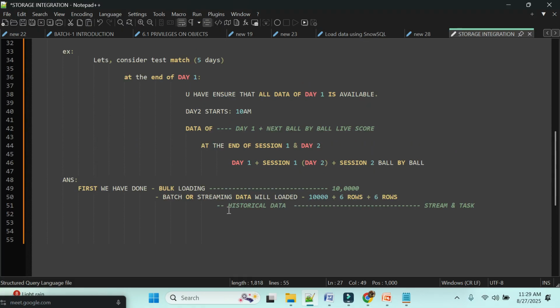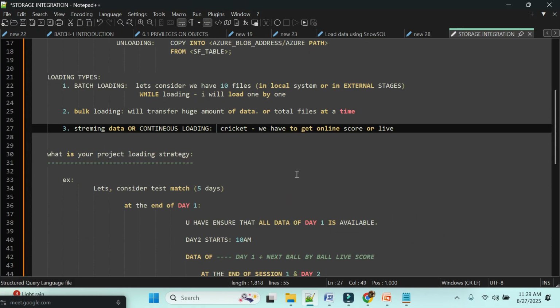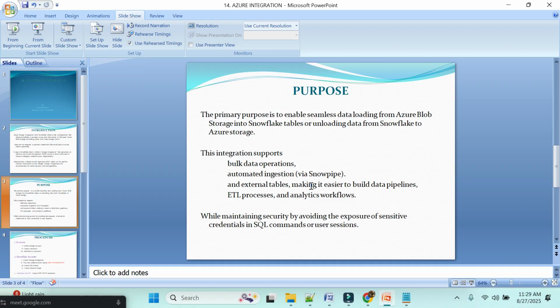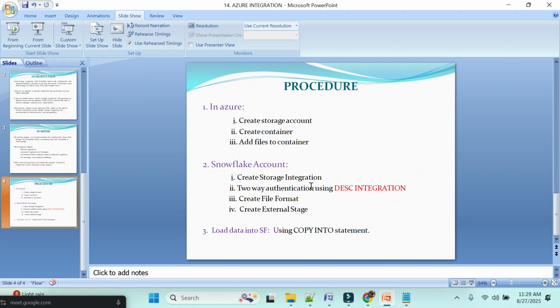In this loading we have to discuss streams and tasks, and first we have to make sure of storage integration. Come to the PPT, and today I'll take half an hour extra. So what is the procedure? We have to create a storage account in Azure. What do we do on the Azure side? Yesterday I opened an Azure account. I did not do it myself, so I could show you practically. Sometimes we might get errors, so I have not tried it yet to check for errors.